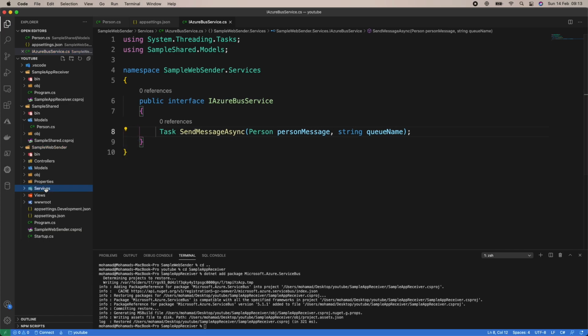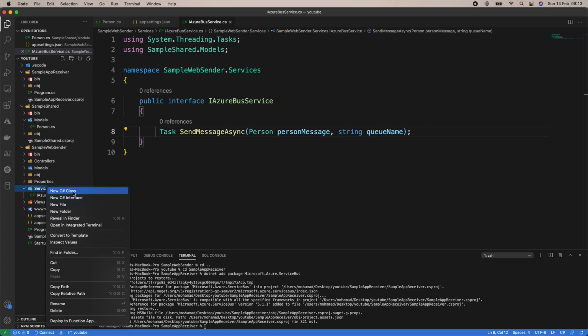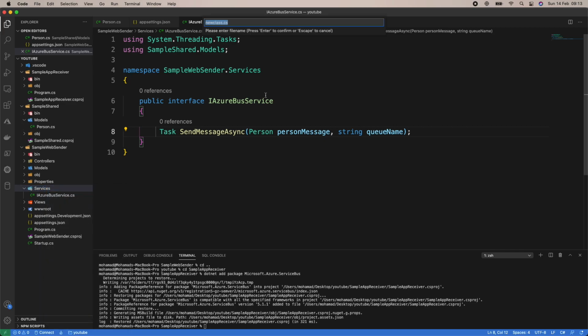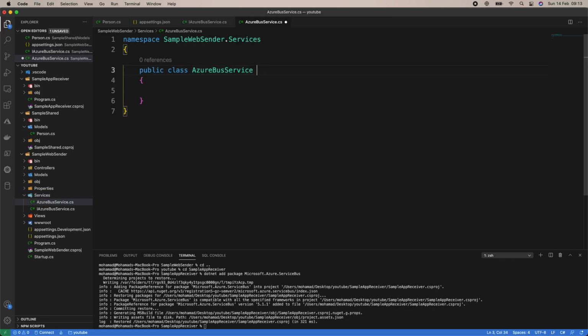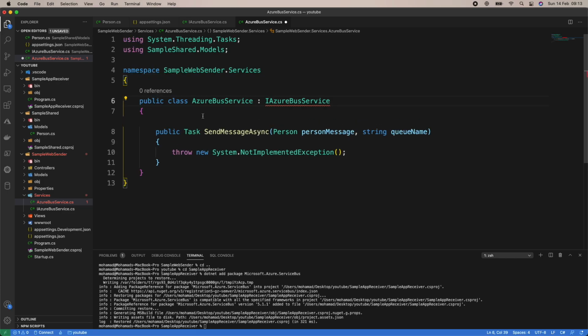Great. Now we're gonna create the actual service which is gonna be implementing the interface. So we're gonna call it Azure Bus Service, and this is gonna be implementing the Azure Bus Service interface. And basically, if we just directly implement the interface and then we add the code that we need.